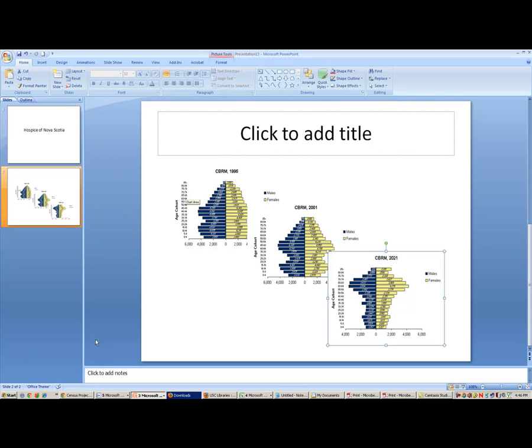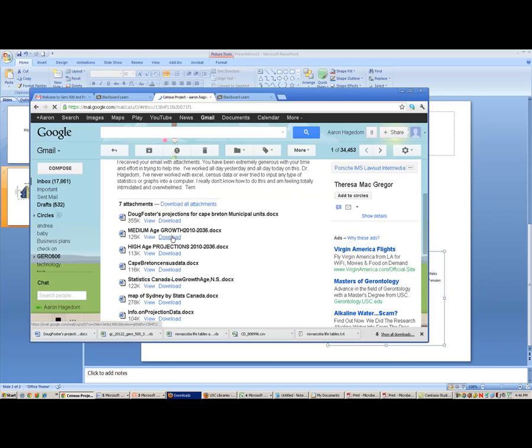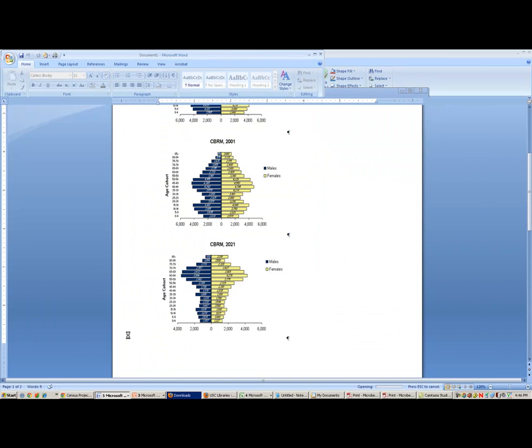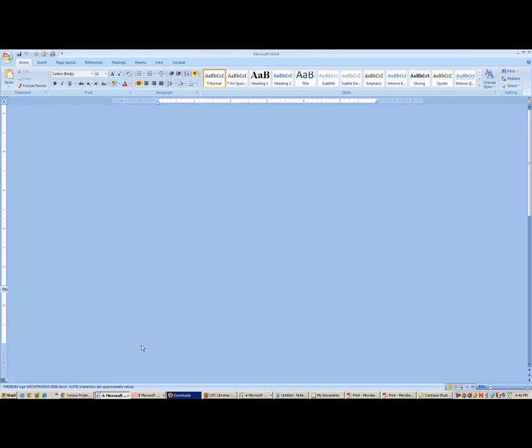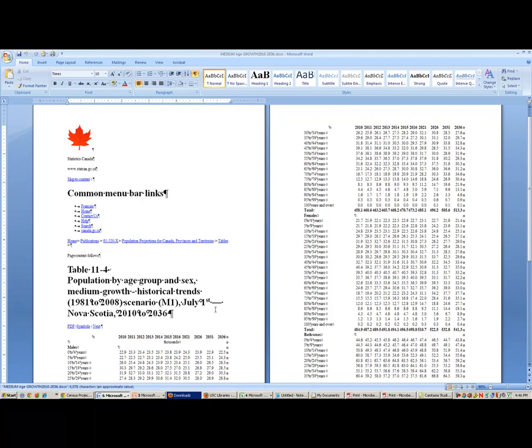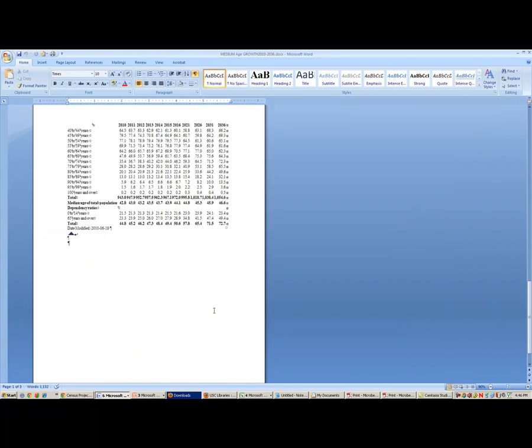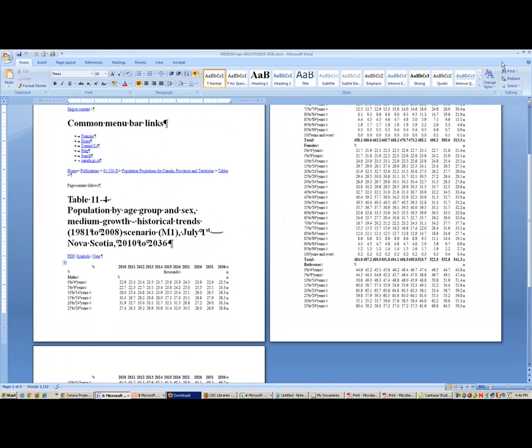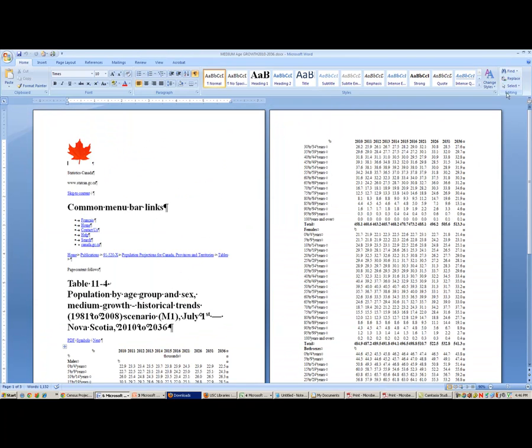Alright, fantastic. Then let's go back to your email, and while we're at it, I can just open three of them. Let's see, this one. Okay, this is the raw data, of 1991 to 2008, or 1981 to 2008.